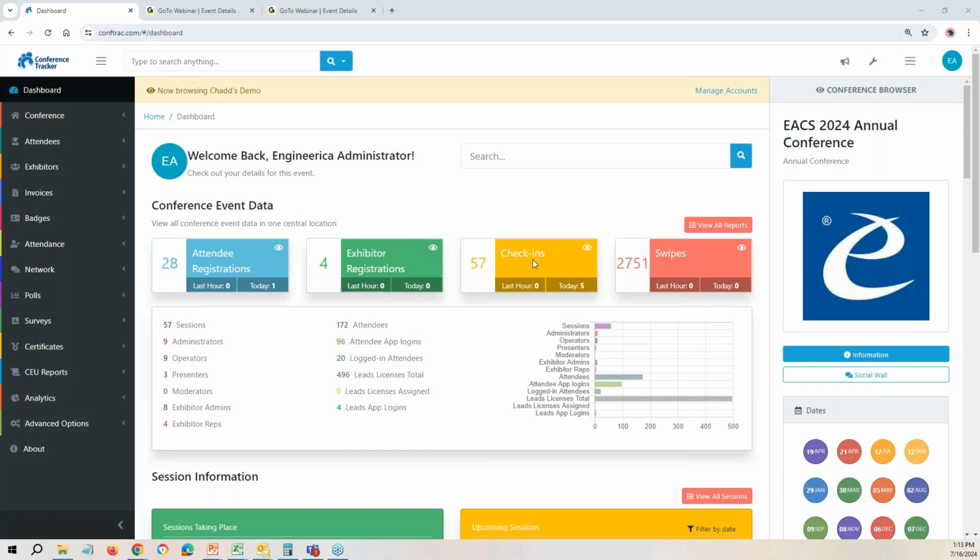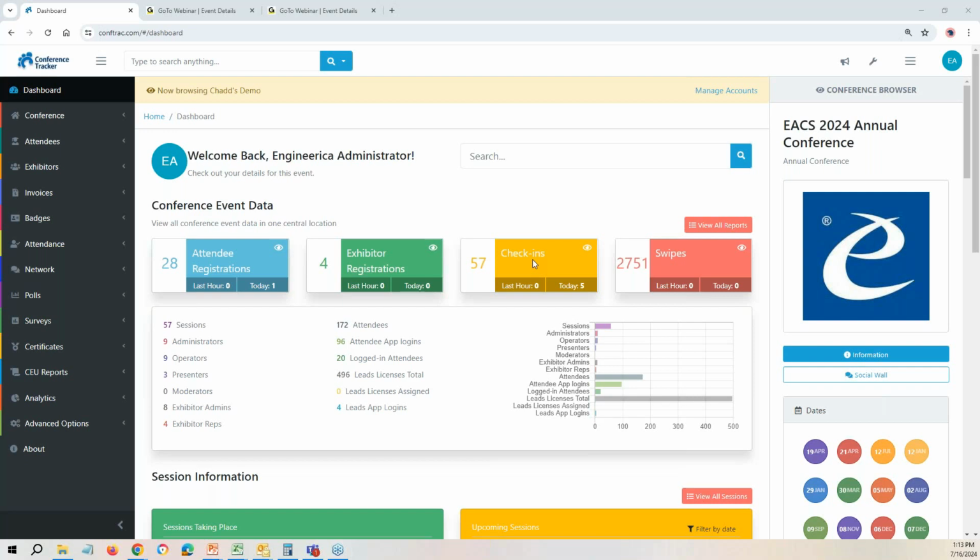So if you're not familiar with the check-ins, this is a process where when the attendee comes in, it could be each day of your event, or it could be day one of your event. But you can actually check the attendees in at the registration booth when they get there day one, or again each day, and we can get a number of total check-ins, and then even how many have checked in today. Same thing with swipes. Swipes are just your scans at sessions. It's just telling you how many attendance swipes you've had at the event, as well as in the last hour and today as well.